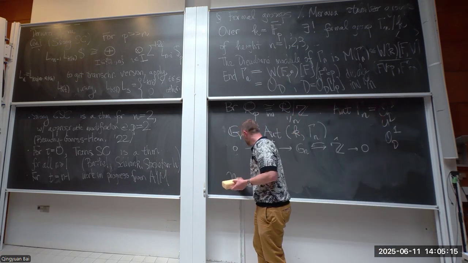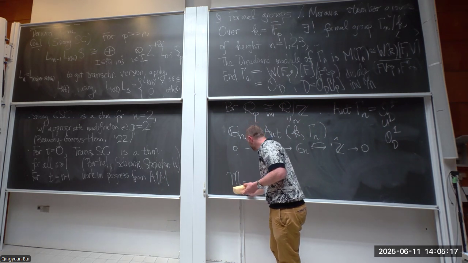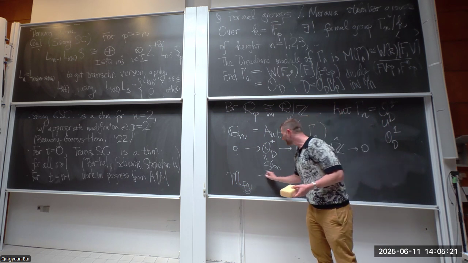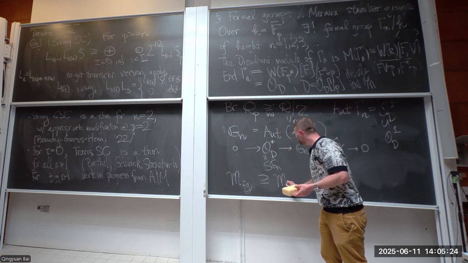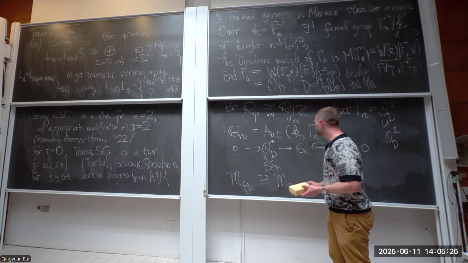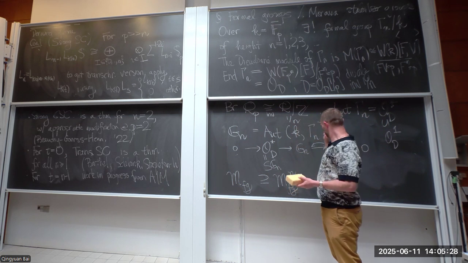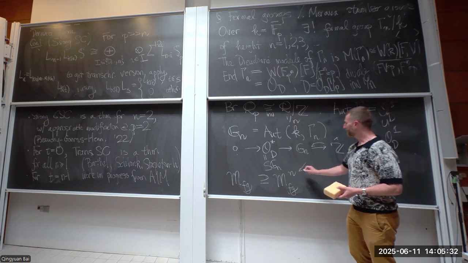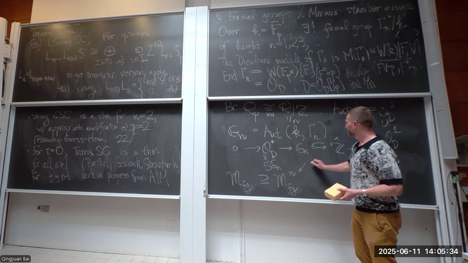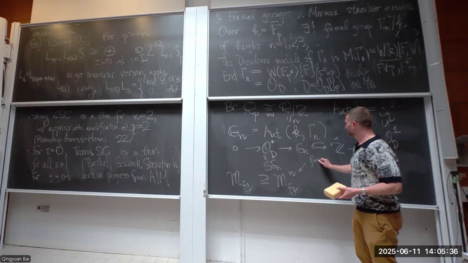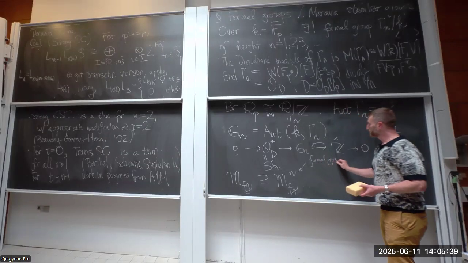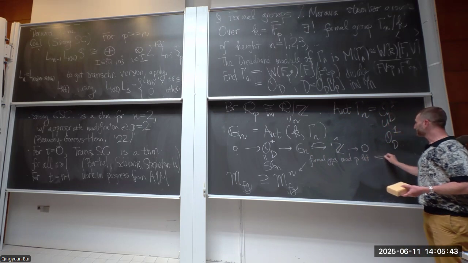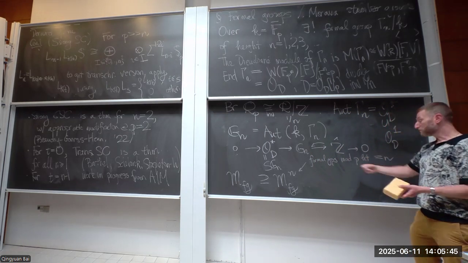If I consider the moduli stack of formal groups of dimension 1, that's this M_FG, right? Inside of it, I can consider the moduli stack of formal groups which are in characteristic p and whose height is exactly n. So this is the stack which classifies formal groups modulo p of height exactly equal to n. So what is that?